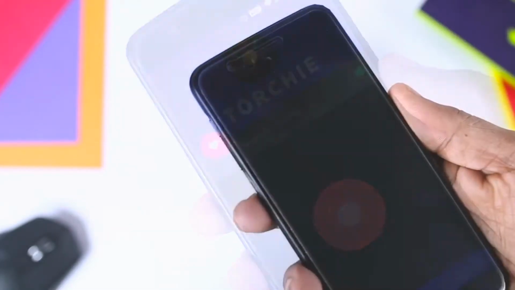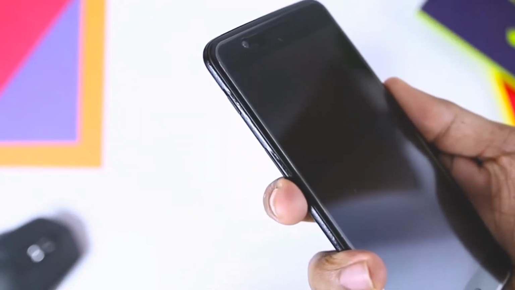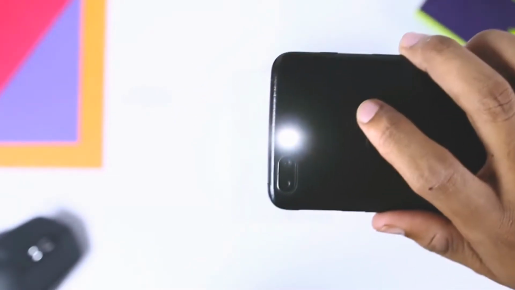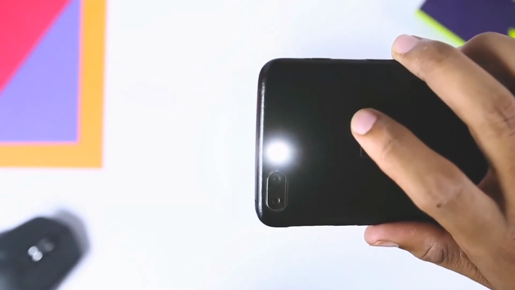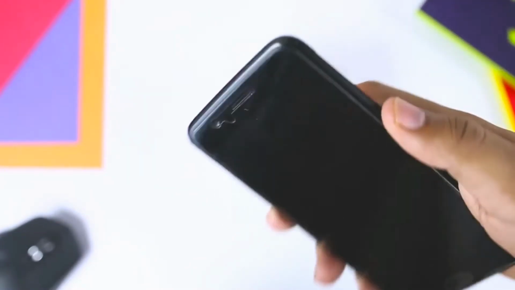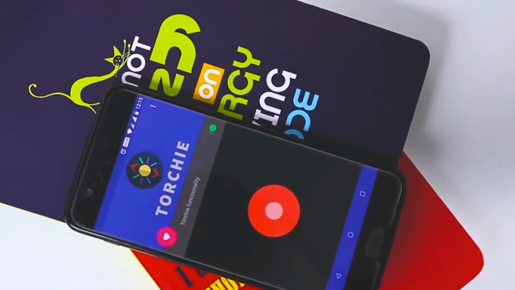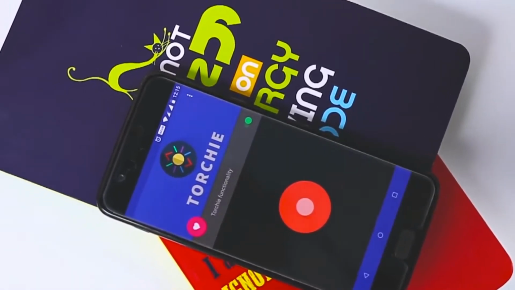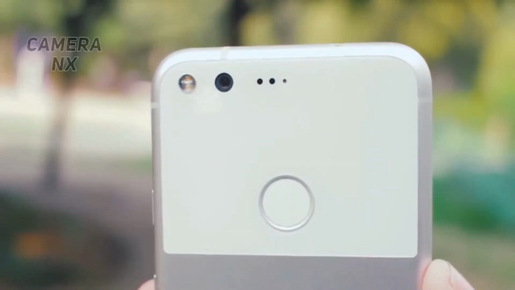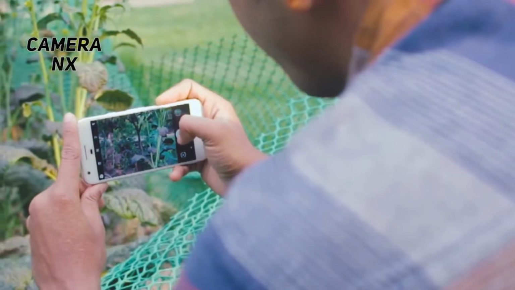Also, if your smartphone doesn't happen to have a flash, it will activate the screen flash. The open source app also prevents activating the torch when it is in your pocket. Overall, it's a pretty handy app that you should install, and the good news is it works like a charm even on non-rooted devices.